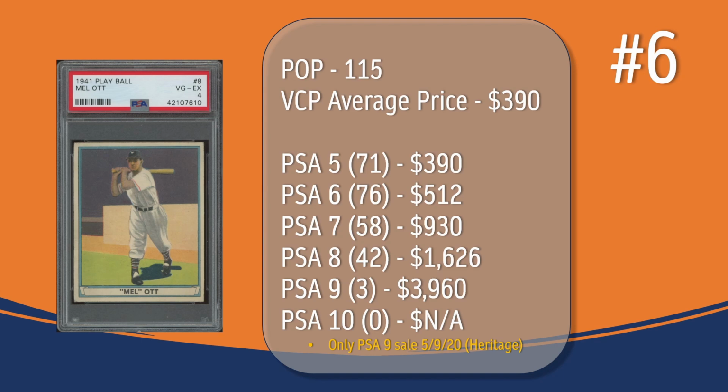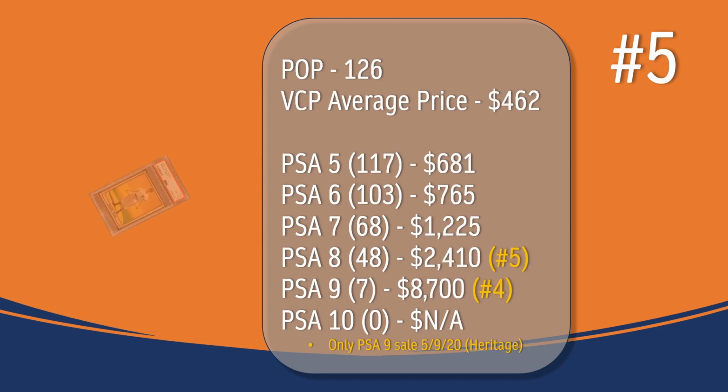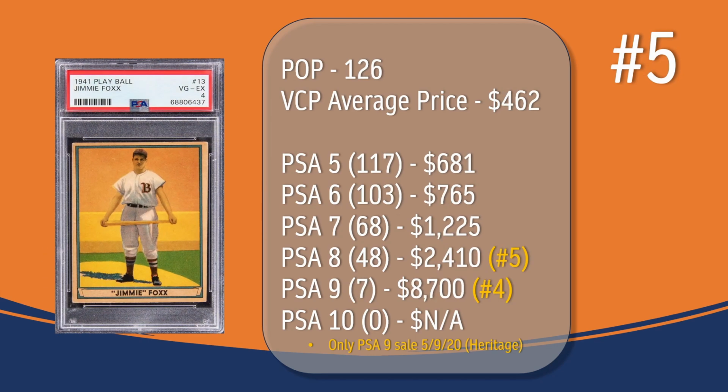There have been 42 graded a PSA 8. They sell for around $1,626. And there have been 3 graded a PSA 9. The only PSA 9 sale in VCP's database took place in May of 2020 through Heritage Auction and sold for $3,960. At number 5, we have the Jimmie Foxx card.